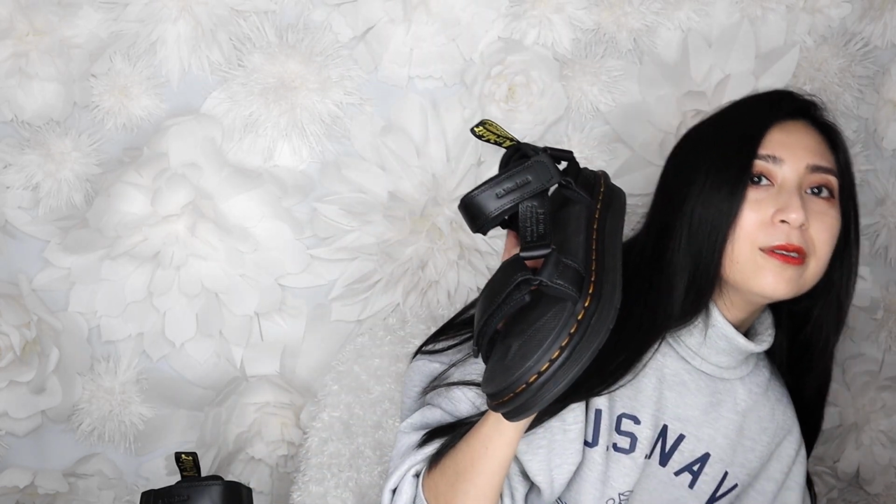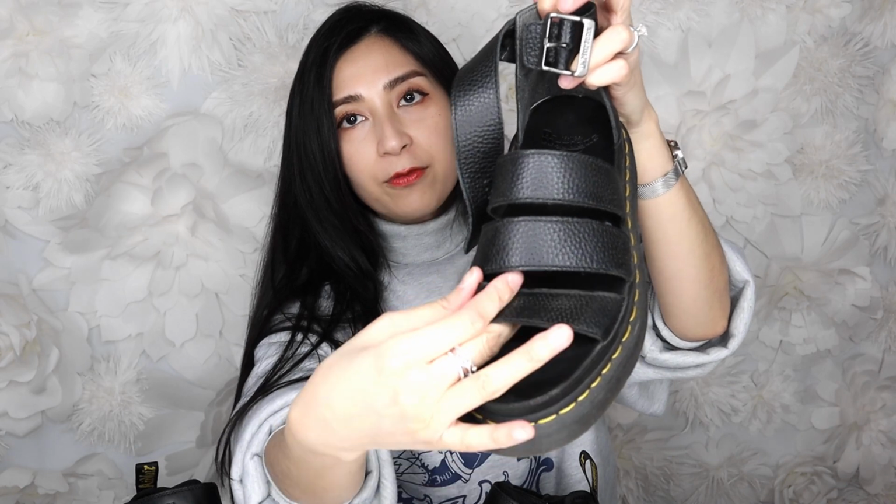And let's talk about the leather part of the sandal. So the leather is quite stiff. Like when you touch them, it's a stiff leather. It's not soft like the Clarissa sandals that I have. These right here are a marbled, pebbled, very soft, pliable leather. These are a lot stiffer, but the thing that separates these and makes them very comfortable is that they have a neoprene. Let me show you.